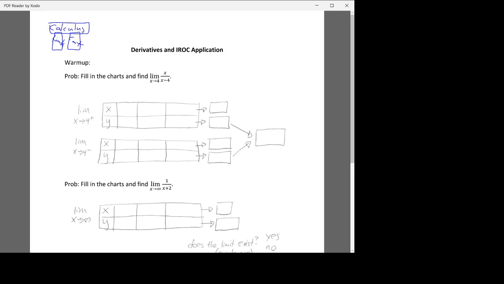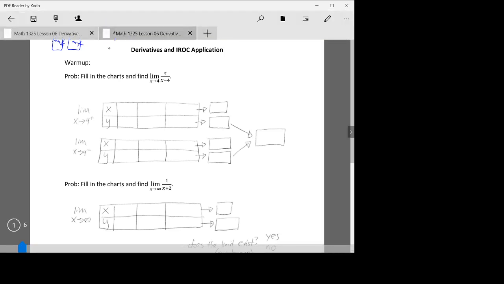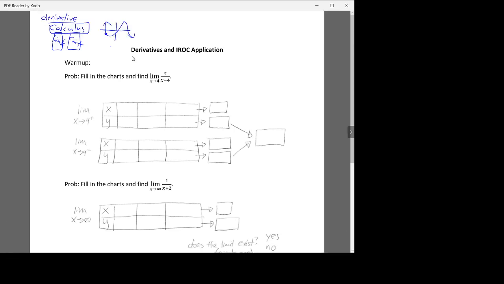And the first part of calculus we'll look at is the derivative, which, to give away the ending, is just the slope of a tangent line to a function. So if you have a function that looks something like that, and you have a tangent point there, then you can find the slope of the tangent line. That's called the derivative.